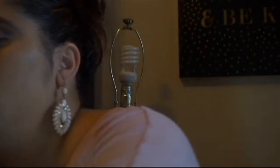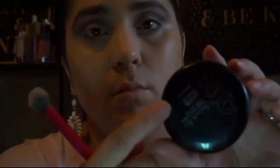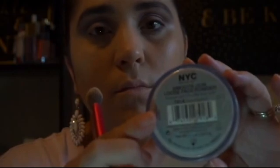And now I'm going to grab the NYC Translucent powder. I love it. It is dirt cheap and I love the way it leaves my skin. And I'm going to set my under eyes and place it where I put the concealer. And I'm using a Real Techniques setting brush.